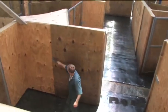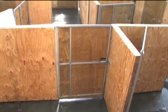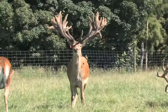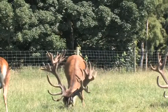So your antler genetics, where's that background, Steve? Well, we introduced a bloodline called the Fursland. We still have a strong background in that, and stags like Jameson and probably more so Chancellor Peel, Major Peel, Kerry and Jamie, George, that sort of thing. They are still heavily in the background of our deer. But we've moved on. We've got a young stag, Rob Roy, who's a Fursland also, but slightly different style, a longer type of head. And that's where we really see where our antlers should be going.